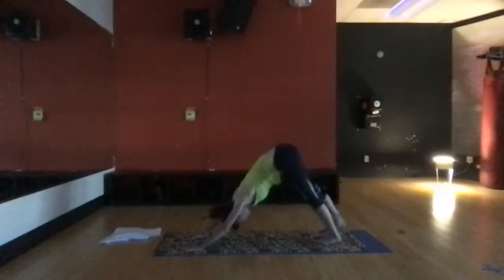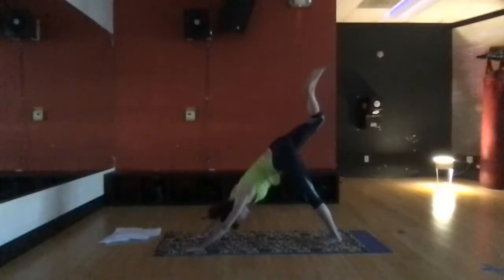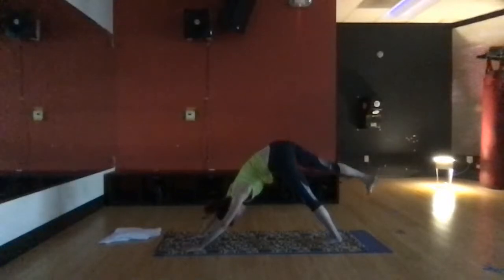Inhale, right leg rises. Bend your right knee and rotate it toward the ceiling. Your right hip now is on top of your left hip. One more breath. And release your right leg back on the floor.